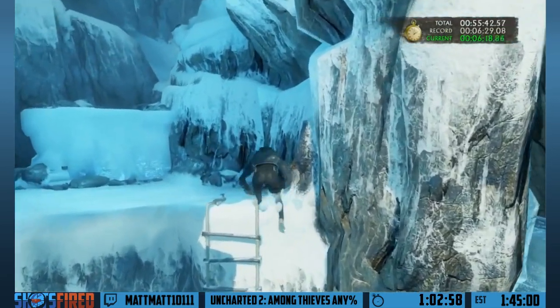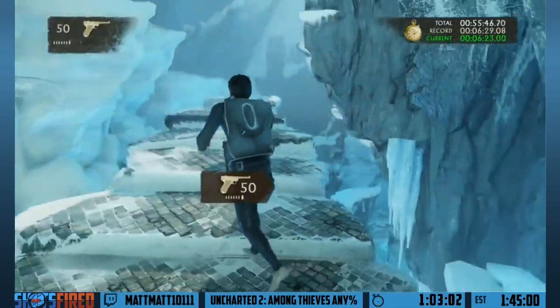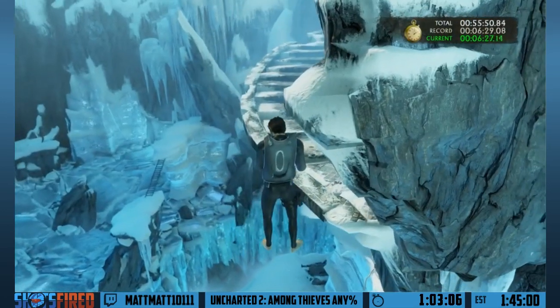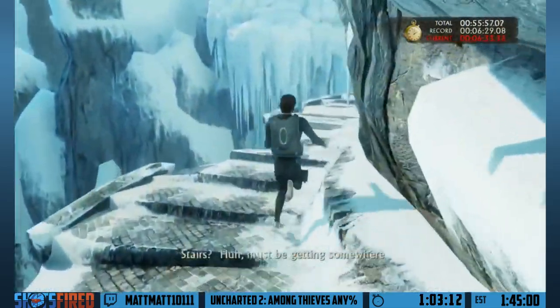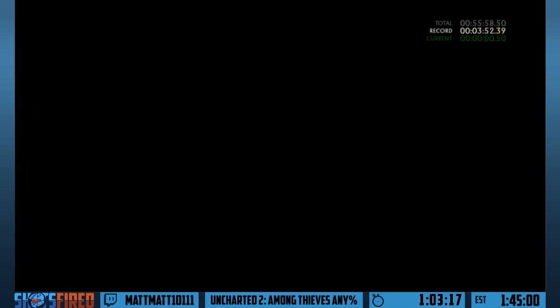Saves a little bit of time if I get it first try, because I don't have to climb the other spots. Now I'm going to do a journal extend around this corner. Keep doing some climbing. And when my timer resets, that means chapter 18 is triggered there. So I checkpoint restart. And that puts me a bit further ahead.